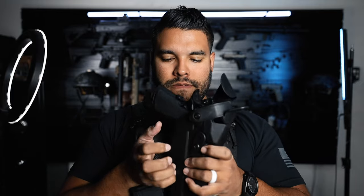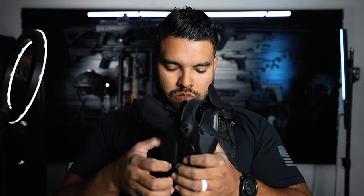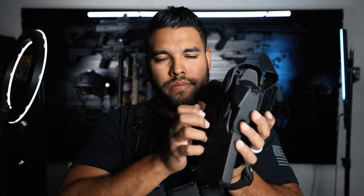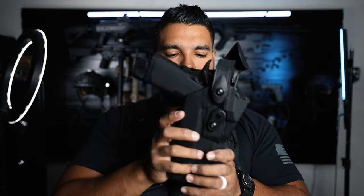This is the 1911 Springfield Prodigy, just so you guys know. So, this is really nice. Definitely has a different sound. Definitely has a beefier sound going into the holster, which I appreciate.